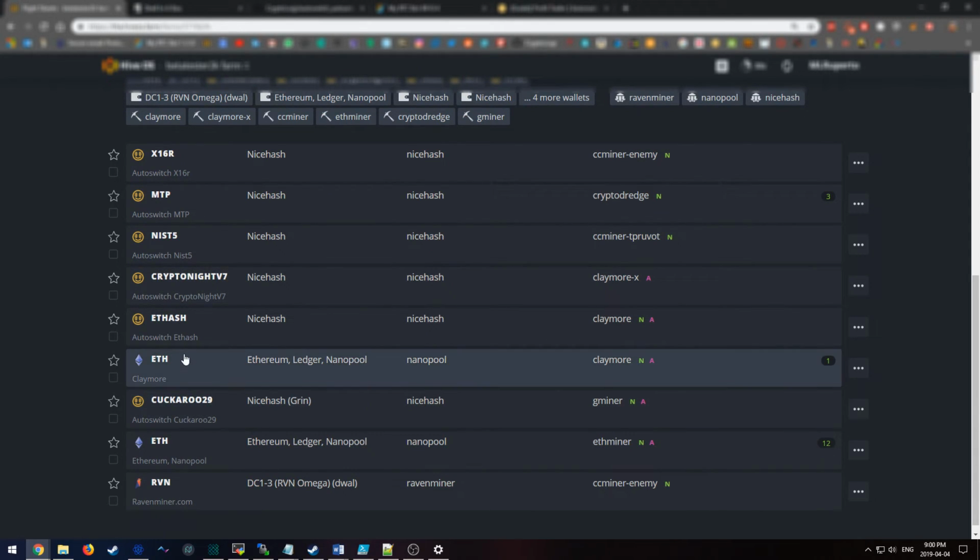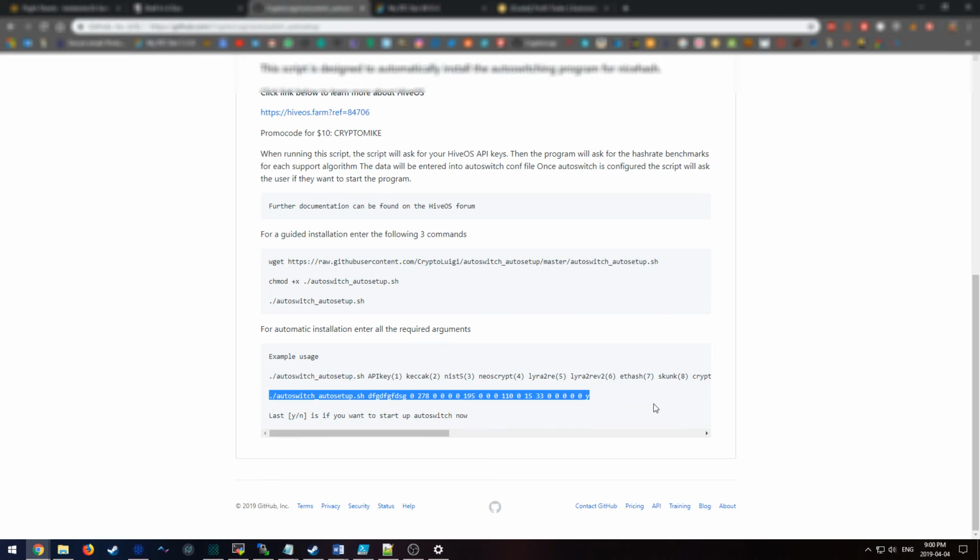Just be sure to know what your miner can hash at for each of these algorithms. If you don't know, just run each of these flight sheets one by one and write down the speed that you're getting. Once you know your speeds, you can go into this part, copy it, and make sure you're inputting the speeds for the desired algorithms that you want to run into the correct fields. Then, once you're ready, and of course you put in your API key, just run it and it should work automatically like it does for me.